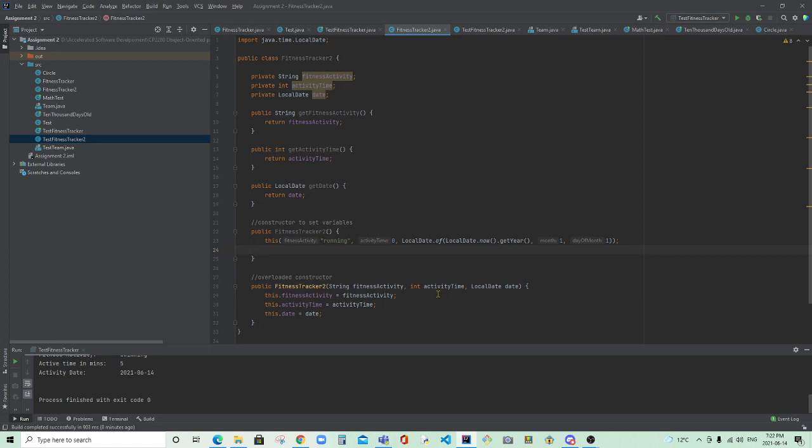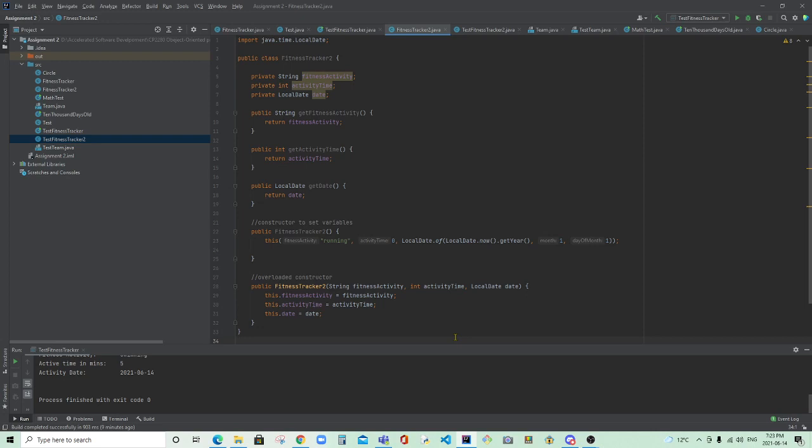When you have a class with multiple different constructors, they do the minimum amount of work necessary. See how this fitness tracker is not yellow anymore and the one below it is? And sometimes, once it clears out, does that mean it's good or I've completed it properly? The gray means that it's not currently being used. Ah, okay. And so this one is. That one's being used because it's being used inside the gray one, even though the gray one's not being used. Okay. So it's a bit confusing. So this public FitnessTracker2 doesn't get used anywhere because we haven't made the test class for it yet.